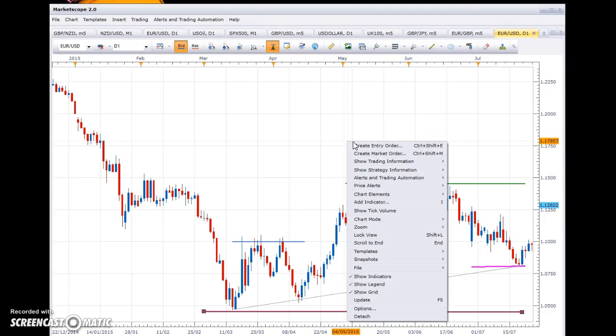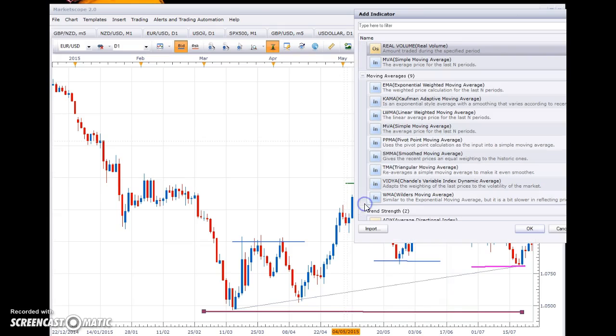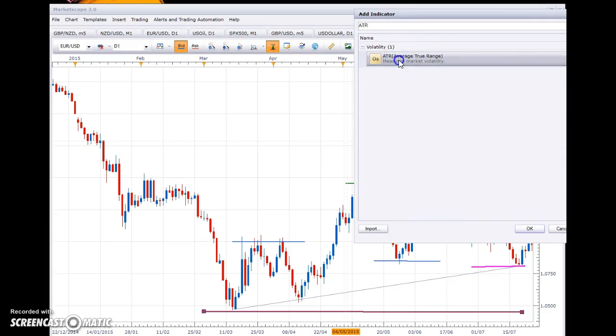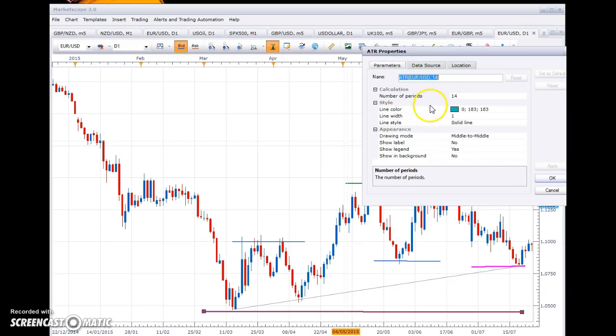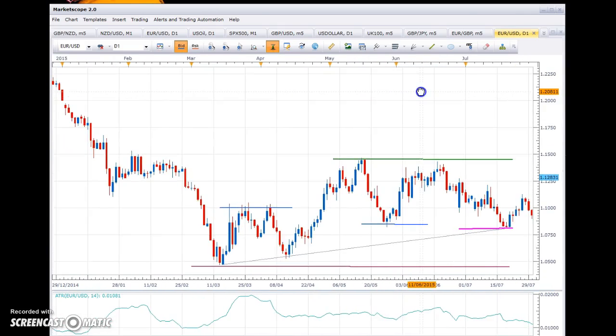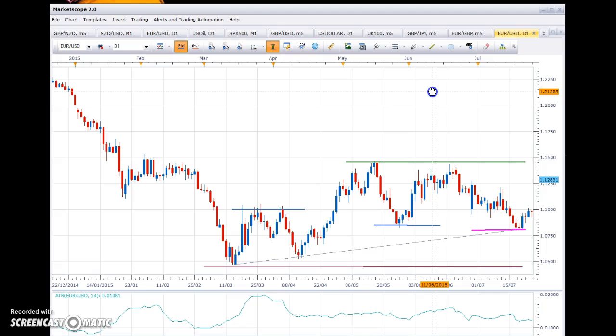One thing that I would advise you to do, again personal preference, is use the indicator called ATR, the average true range. I'll put it here, ATR, there it is. That comes into the equation here on the daily. Oh sorry, I've revealed the game there, never mind. Let's put it back to where it was. So there's your trading range, and we are on a daily at the moment.